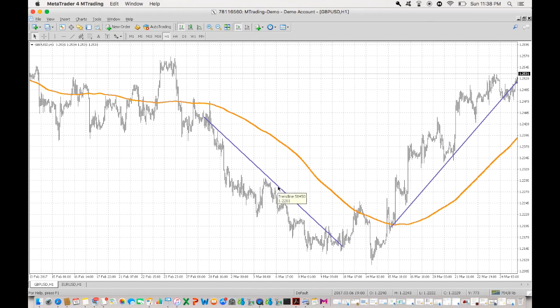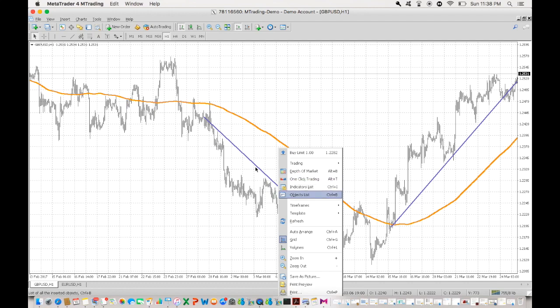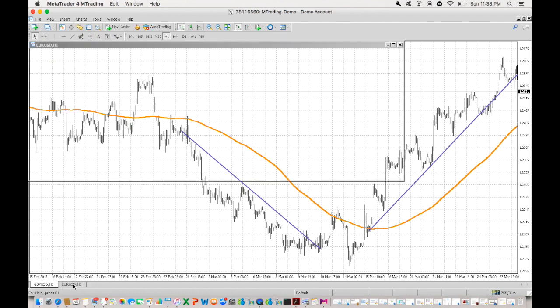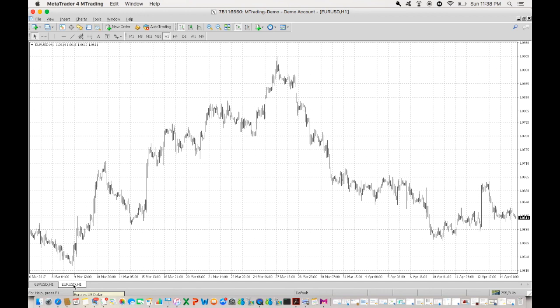Now, another way other than this, you can use your moving average to identify the change of a trend. So we're just going to use a different chart. Now, in this chart, we're working on the Great British Pound Sterling and the US dollar in a 1 hour time frame, and here we're going to use the Euro USD. Now, the great thing about moving average, it works perfectly for any time frame.